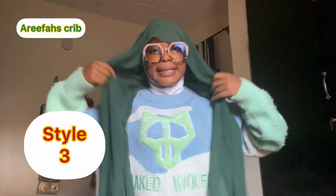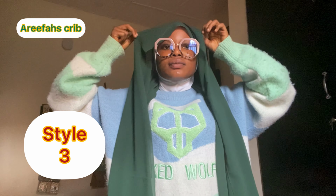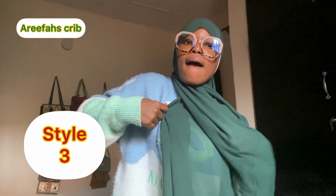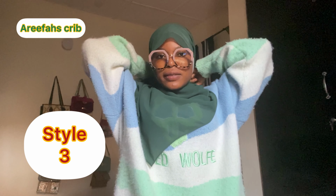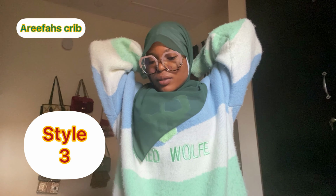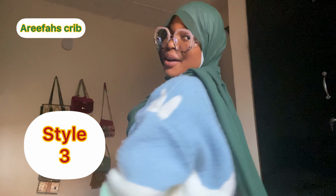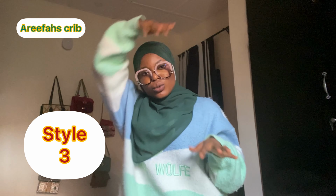So, this is like one style, then another style. Just this style. You can just leave it, using scarf is not that hard, I swear. So you can just leave it like this. I like this style a lot because it used to give me like the vibe of, yeah. Is it this style? Yes. I'm not so sure. But you can just leave it like this. You don't want to bring it. Just leave it like this.